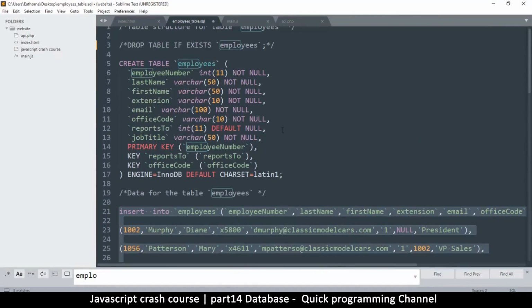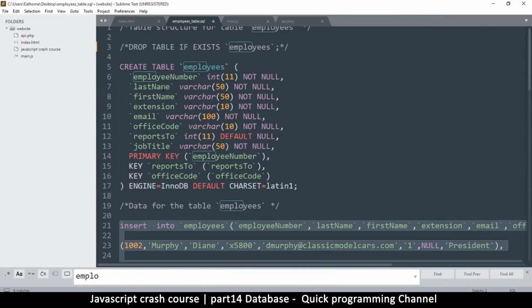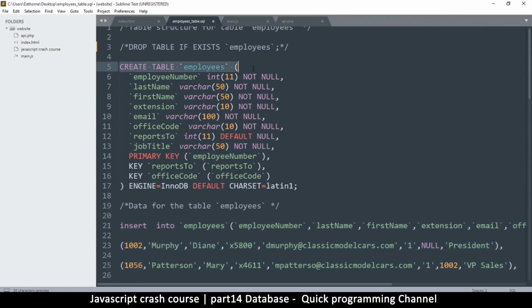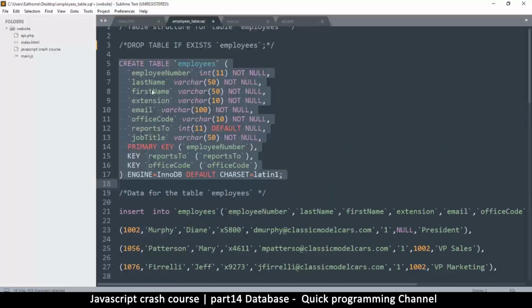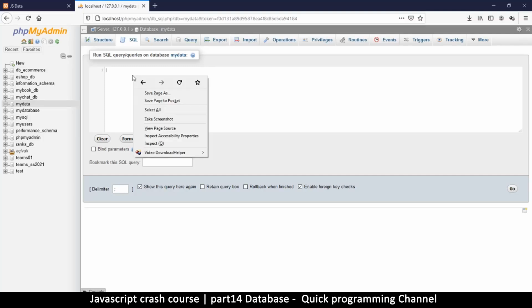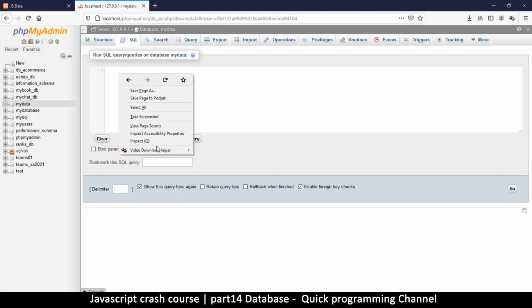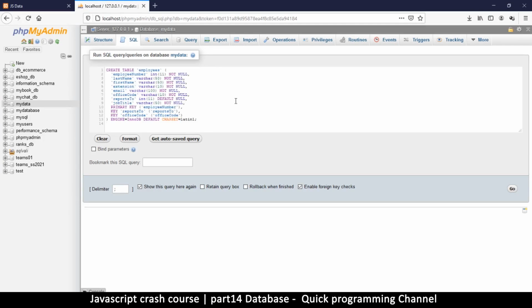If you can't find this file for some reason, all you have to do is copy the text that is written here right now. So just type this here, then copy it and paste it in the SQL tab. But if you have this file, just select everything in the file and run it. For the sake of those that don't have it and only typed it, I'm going to copy this first part so that we can run it by itself first. If you right click here, you don't see paste, but just use the keyboard Ctrl+V and then click go.